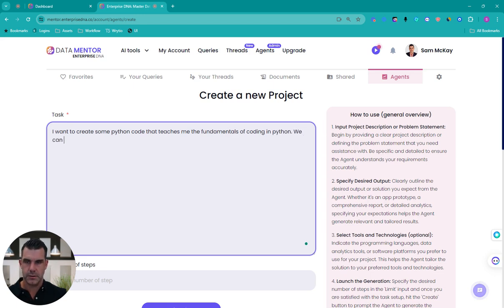We can start with some detailed code and then step through it, learning as we go.